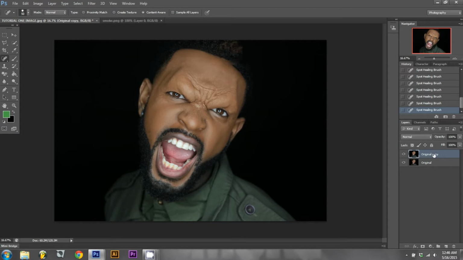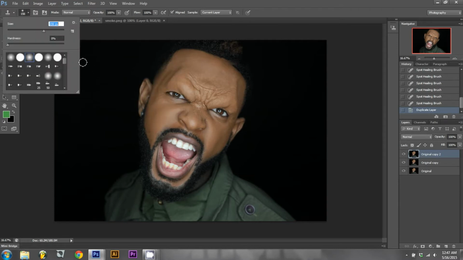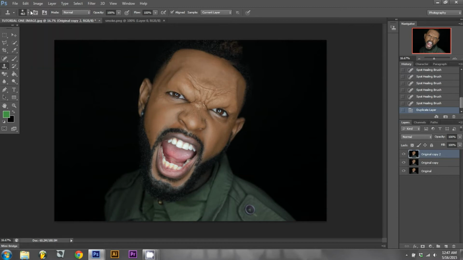So we're gonna drag this and duplicate it, and we're gonna grab this stamp over here, which is the clone stamp, and I'm gonna click that. That's way too big, so we're gonna bring this down some. That's a decent size. So how we're gonna use this, you're gonna want to hold down the Alt key.